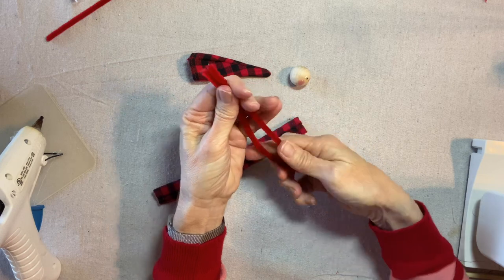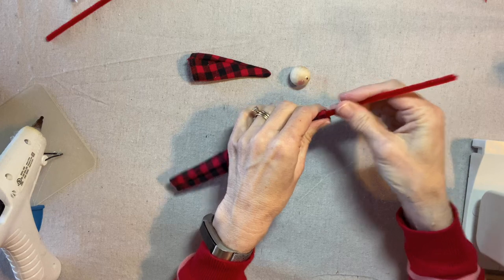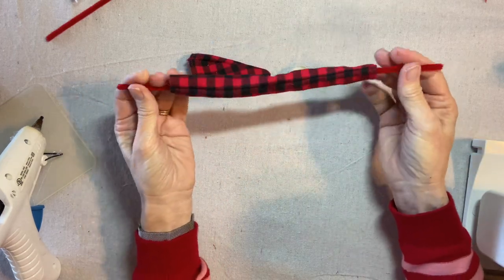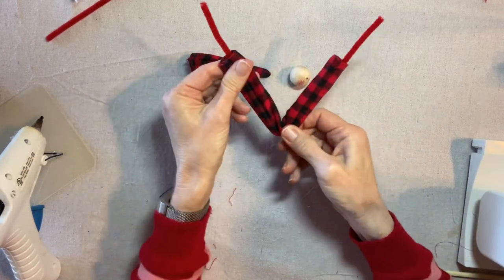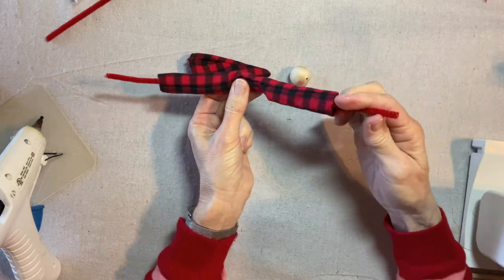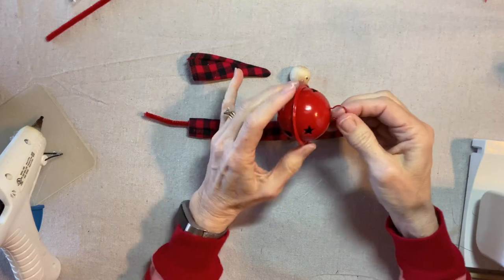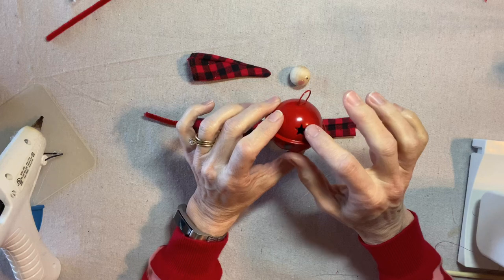It's helpful to determine the center and slide the pipe cleaner into the sleeves — this is going to help you shape the arms. Don't trim the pipe cleaners yet because those will fold back to become the hands in a minute. So leave that in the center. Here's my bell — it's something like about two and a half inches, a red bell with star cutouts.